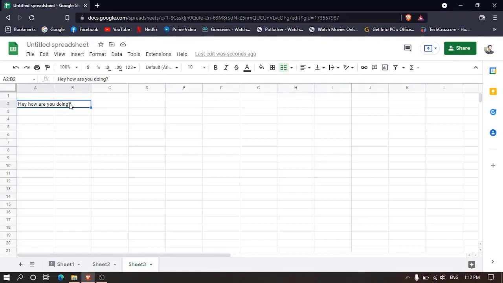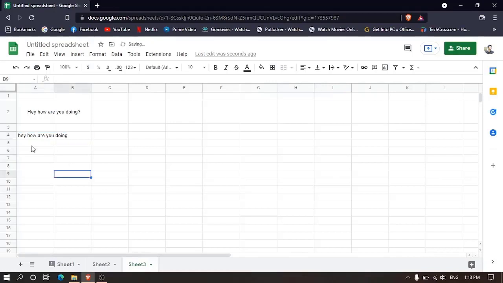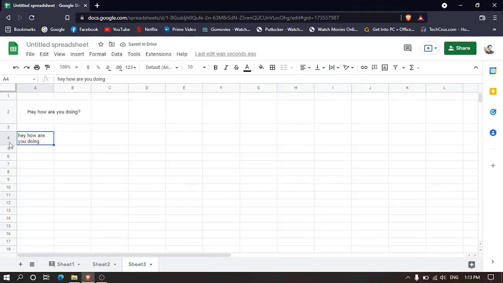You can align the cell however you want it, horizontally or vertically, and over here I want to align it towards the center horizontally. And vertically likewise. And this is how you wrap a text. You can also rotate the text however you want by clicking on the text rotation button.